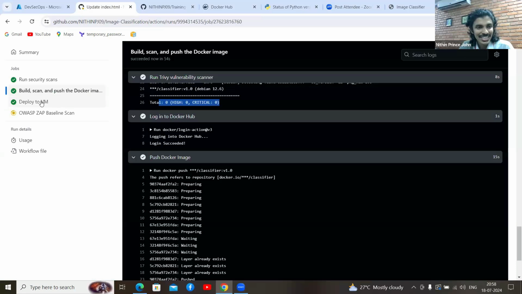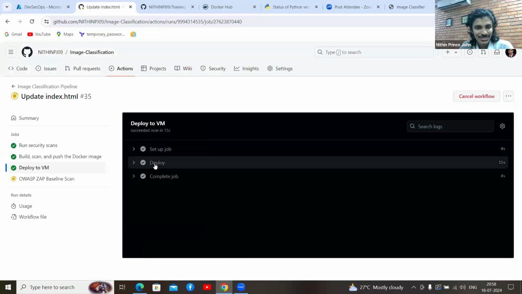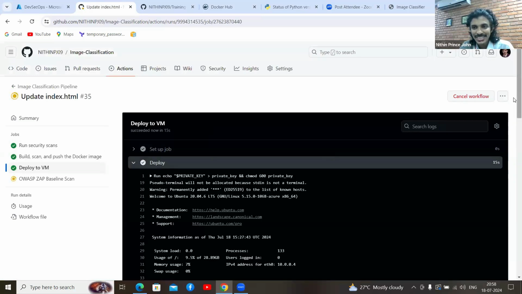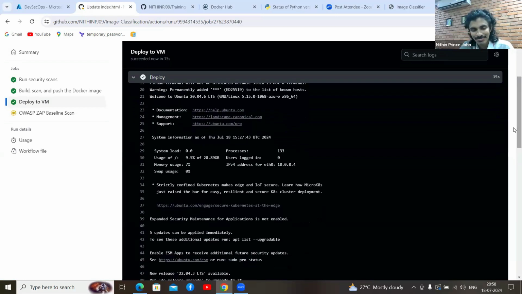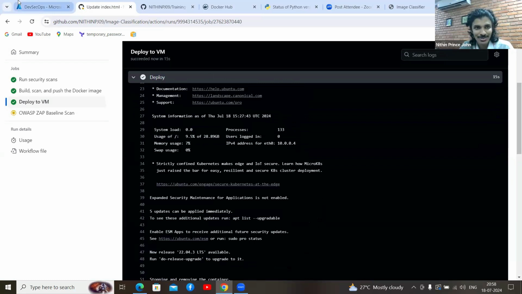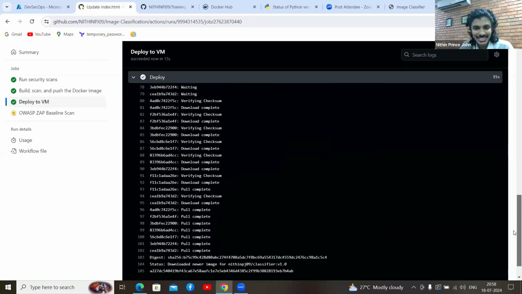Once I've done that, I need to deploy this image into the virtual machines. So here you can see the deploy job. At this time, this pipeline is going to enter the virtual machine that is hosted in Azure. And there it is going to remove the already existing Docker image and replace it with the new image.